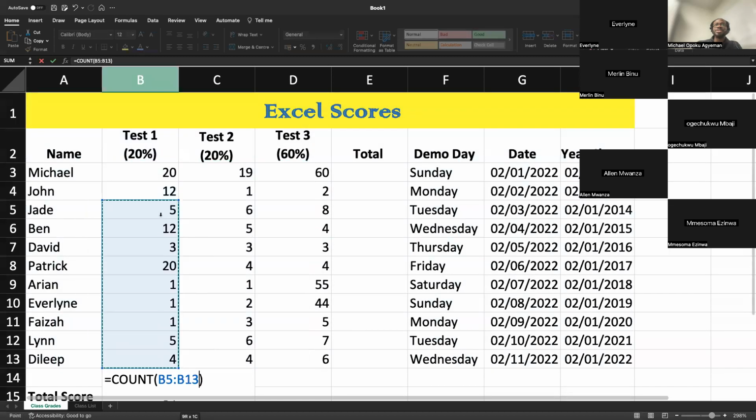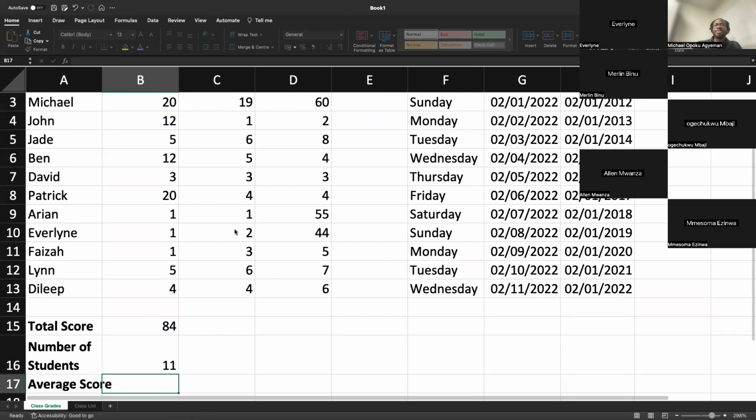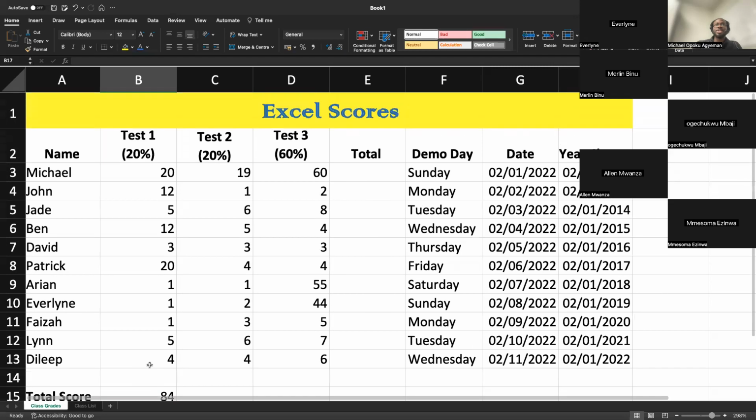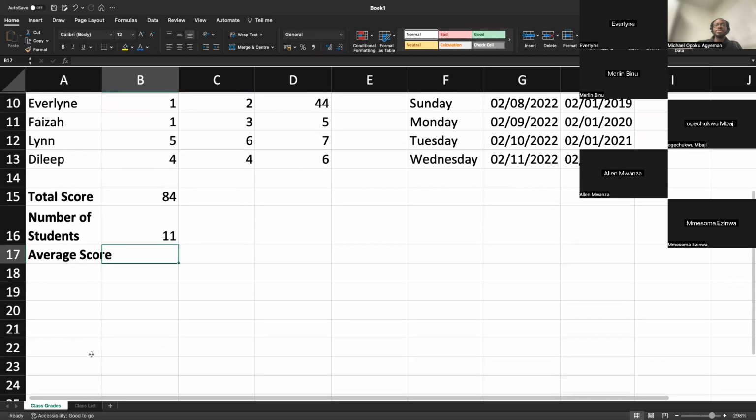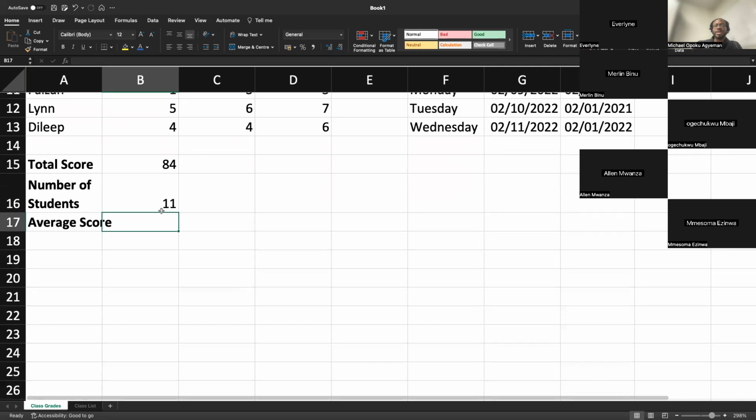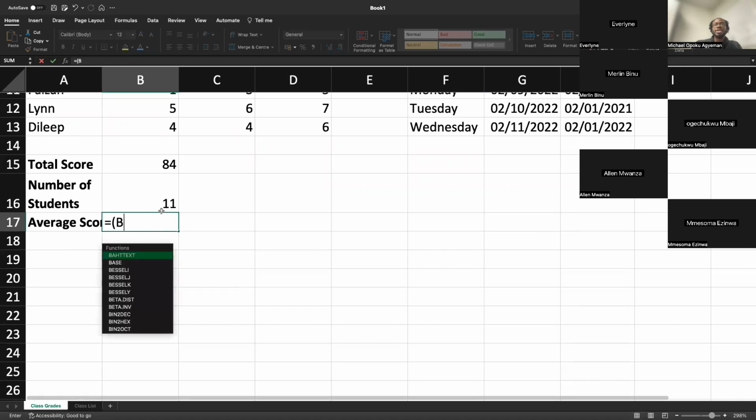Our interest is to count from B3 to B13, and I'll press enter. So there are 11 entries, and if you look at it, 13 minus 2 takes us to 11 entries.